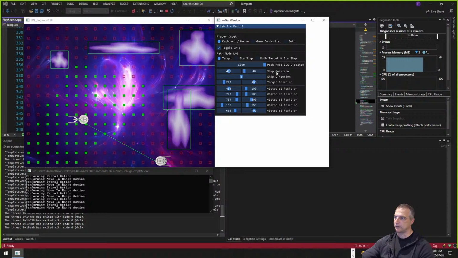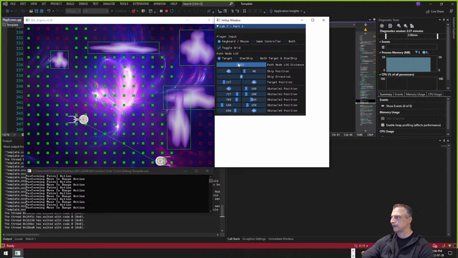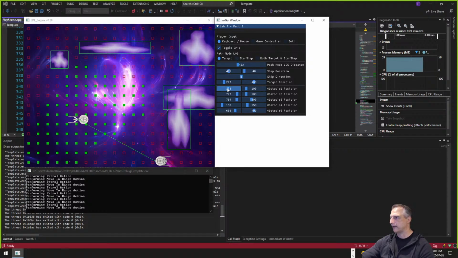So it could be the distance that we're talking about. So this is the line of sight distance, and you can see that this is weird. Look at that. So this is an issue. This is what it should look like. It should go like this. So when I go up to about here, 536, take a look at that. That's what it should be. So there's some kind of calculation error happening right now where some nodes, for whatever reason, beyond a certain point, don't have line of sight. Take a look at that. That's like a calculation issue. This is more like what it should look like, because if I move these around.